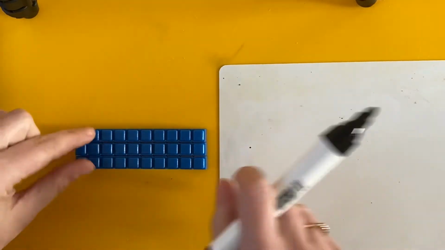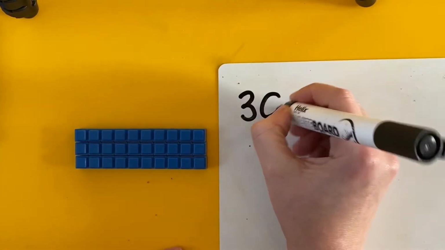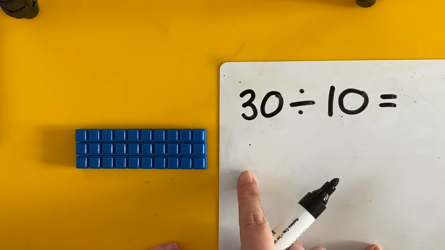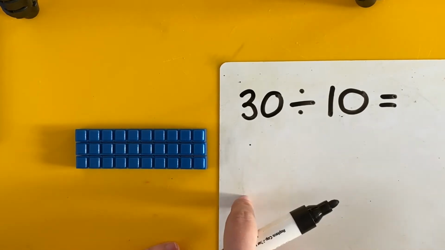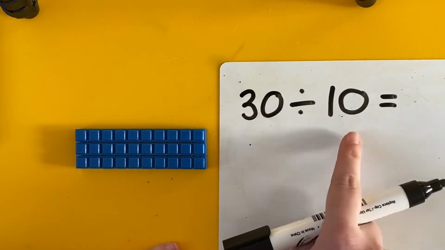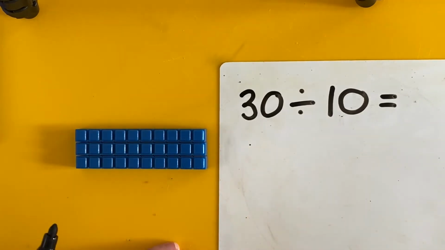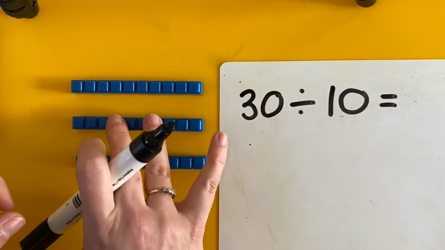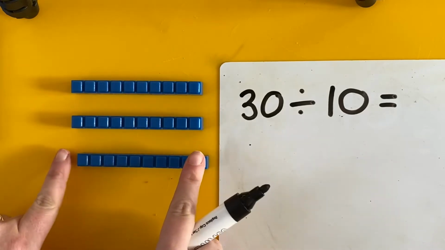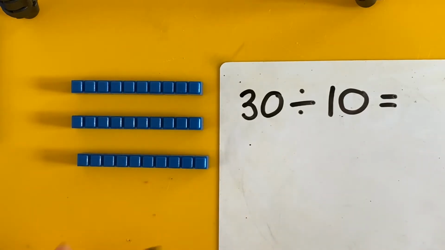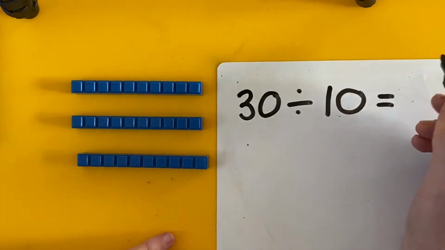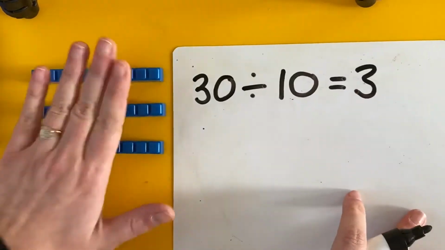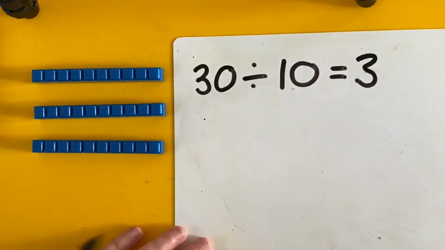Okay, here I have got 30. And I'm going to divide them by 10. I wonder if you can make a sensible guess about what you think the answer might be. 30 divided by 10. How many do you think it's going to be? Let's take a look. Okay, they are separated into groups of 10. How many have we got? 30 divided by 10 equals 3. Now, I wonder if you know what the times table fact is that is the partner for this division fact.